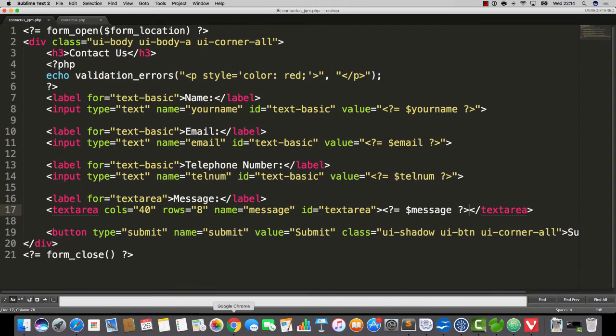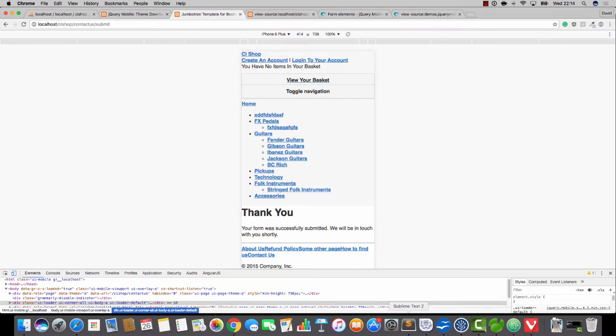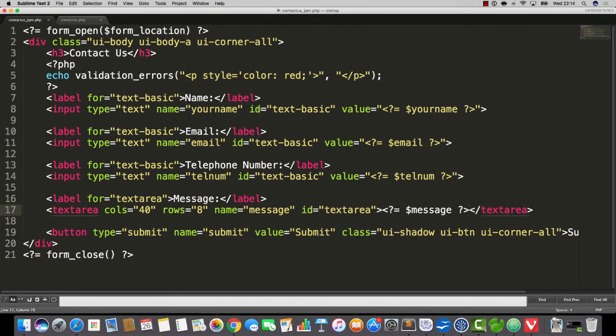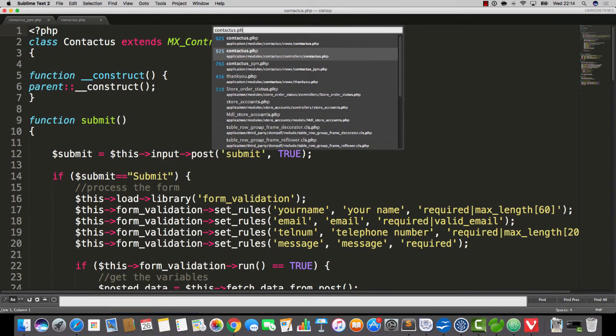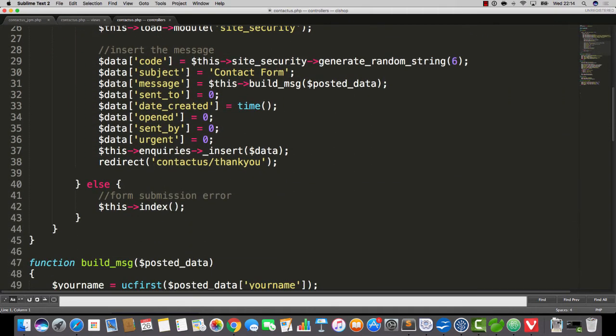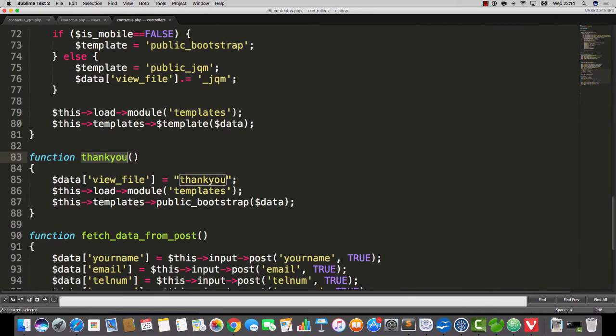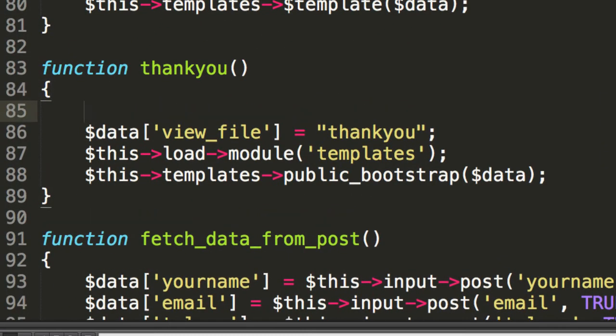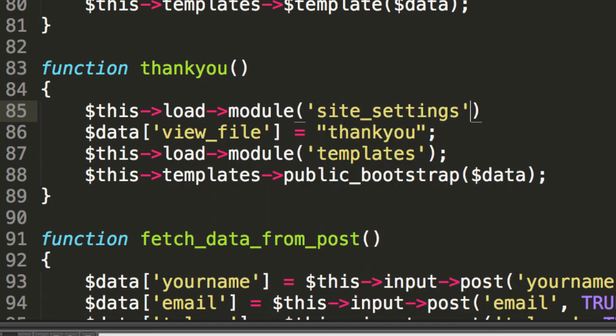Okay, so just to be clear, I'm going to open up Contact Us, the controller. We submit to Contact Us submit, and then it goes to Contact Us /thank you. So if you go to thank you, look at the vibe. You know what's coming up here, right? We basically just say this load module site settings.